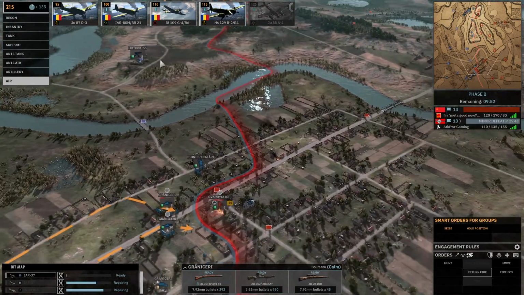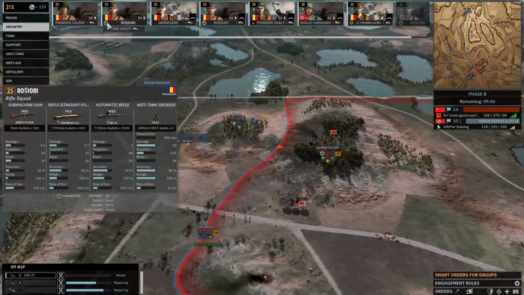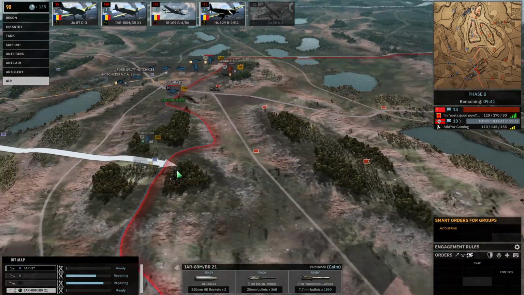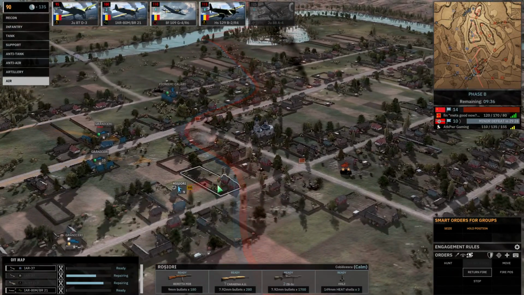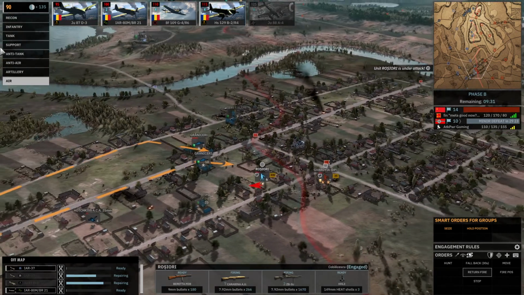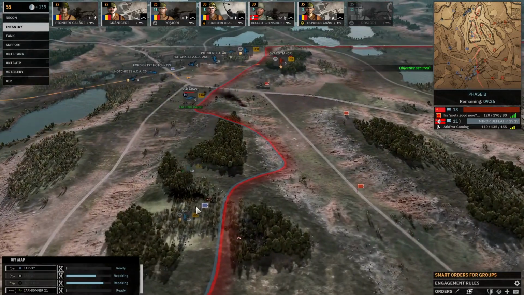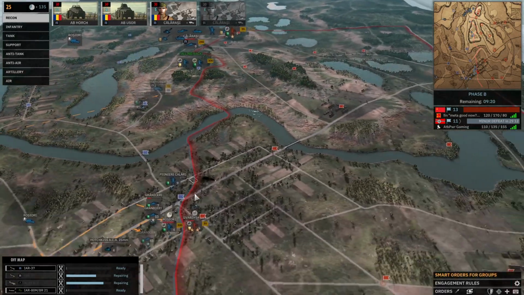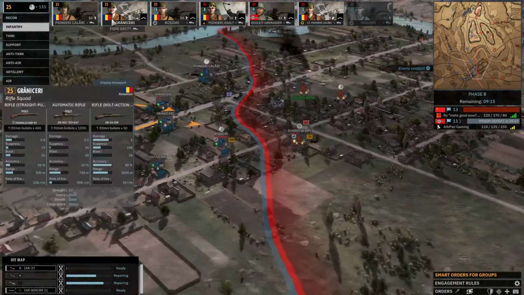Question is what to call in now. Let's call another Rosiori here. Let's call in an IAR. The rocket should do pretty well against him. I'm also not doing well using my leaders, so I'm leaving my guys totally unvetted, and hence why they're getting absolutely wrecked for the most part. Let's call in a Hirsch here, because he has significantly more veterancy on his infantry.